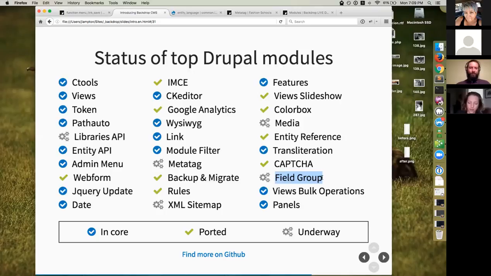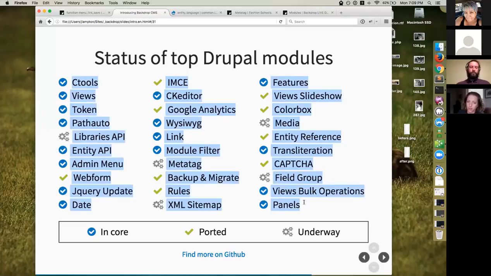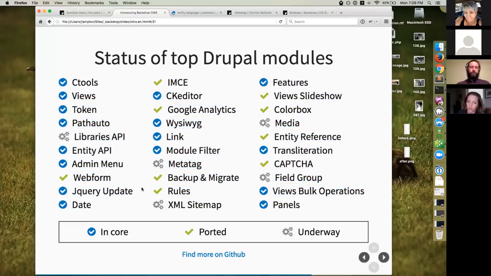And then depending on its usage statistics, it might become the most popular contrib module, which would make it a candidate for core, and it would be in core in one of the next releases. Most of this list goes from most popular up here to least popular, and of the ones in there, it seems like it's going to be at the top of that list.